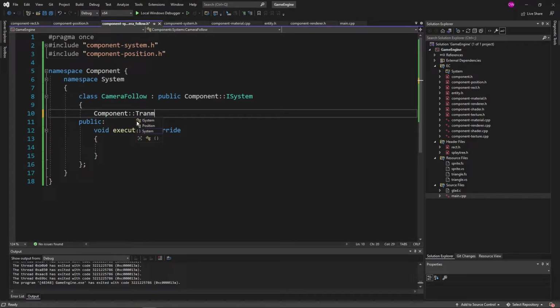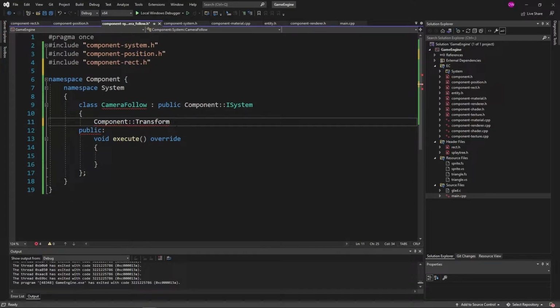Say, component transform. Is that going to work, or do I have to define using? Oh, here we go. Component transform, and this is going to be the follow rect.